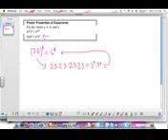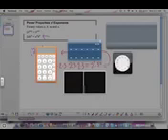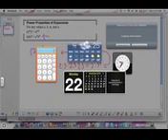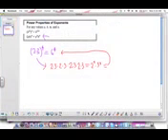Now to check that, of course, we could use our calculator. We're just going to do 6 times 6 times 6 times 6. And that equals 1,296. Okay? Then we're going to do it as 2 times 2 times 2 times 2 times 3 times 3 times 3 times 3. Same number. So they are the same.